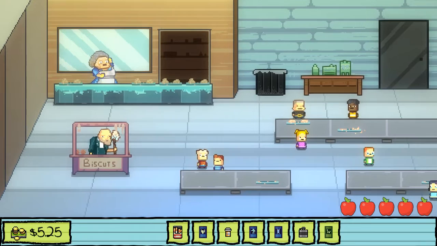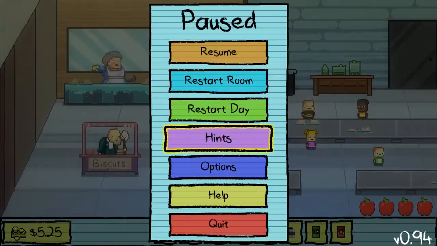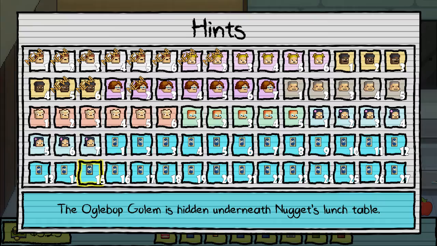Now I'm going to show you over here that under this desk you could take this MonsterMon card, which is Ogglebob Golem. So let me restart the room.